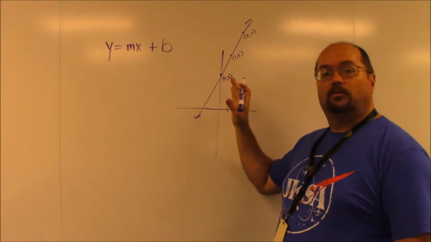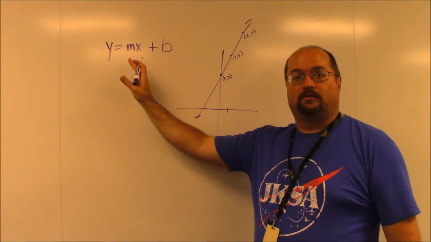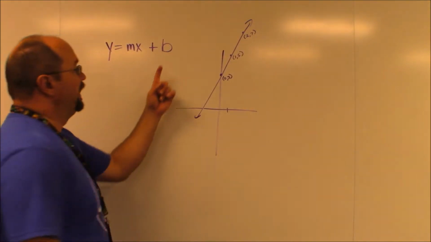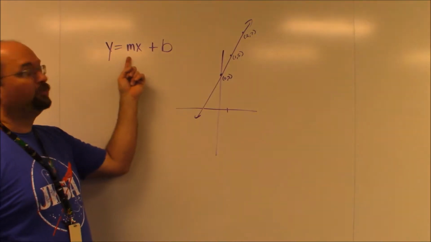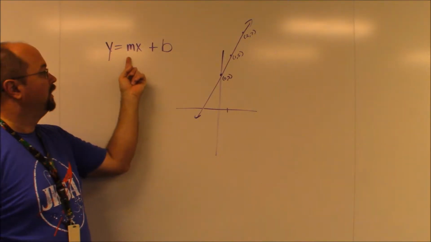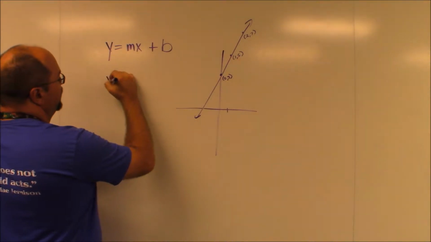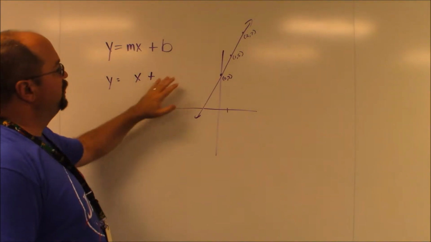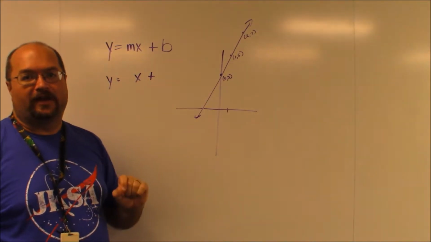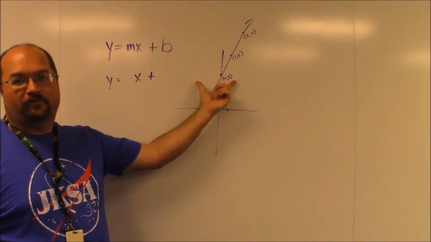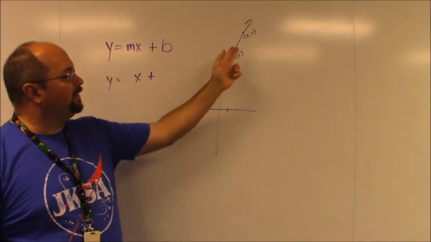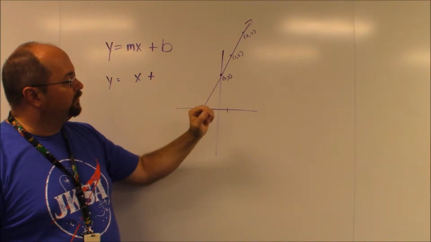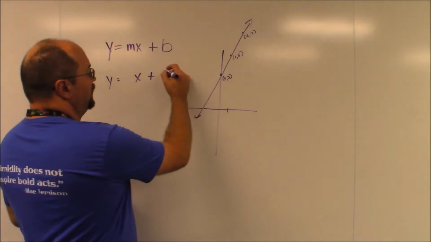So in order to complete this equation, we've got to break it down, and basically we're looking for two things. We're looking for our y-intercept value, and we're looking for the slope of the line. All right, so I'm going to go ahead and rewrite, and I'm going to leave those spots blank until we've identified them. The y-intercept is usually the easiest to find because, especially for a graph, you're just looking for the spot where the line crosses the y-axis. So in this case, it crosses at (0, 3). So our y-intercept is 3.